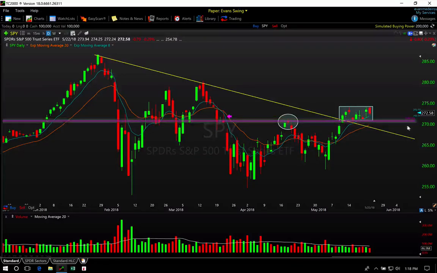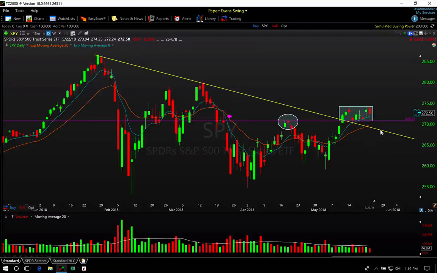So losing the bottom end of this range does date back over the past couple of months as being pretty significant. And also right under that, we have this trend line that extends from the highs. Of course, it's sloping downward here, but it is south of this 270 level, and presumably if we started to break down below 270, we would lose these moving averages, lose this horizontal level, and we would very quickly start to challenge the old trend line that we just recently broke out of about a week and a half ago.